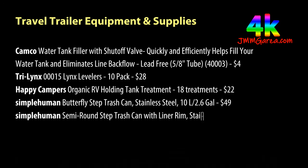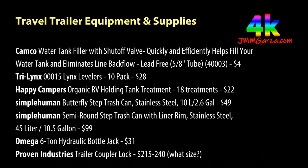More Camco products, this water tank filler. Essentially it's for gravity fill so you can get some water and just dump it. And this is a little tube essentially for $4 that they'll sell you. And it makes things a lot easier. And I think everybody needs Tri-Lynx levelers. They have a 10-pack going for $28. That's a good deal. And Happy Campers Organic RV Holding Tank Treatment. 18 treatments for $22. They come highly, highly, highly recommended.